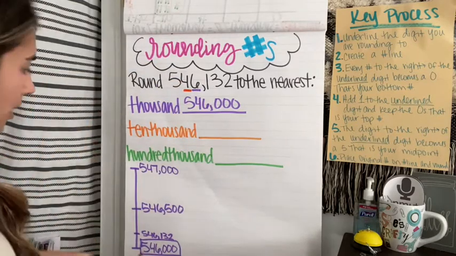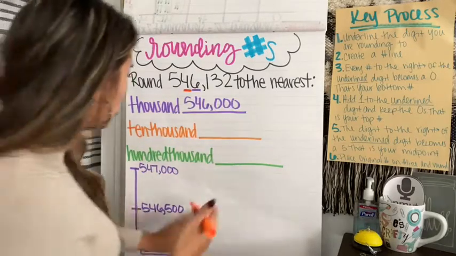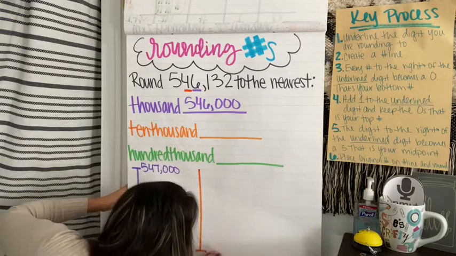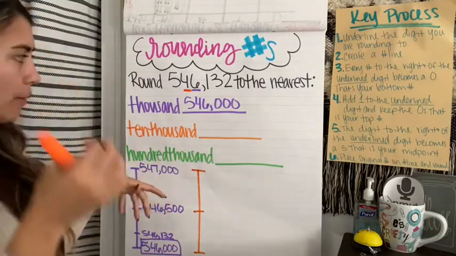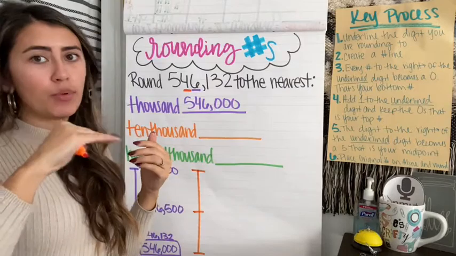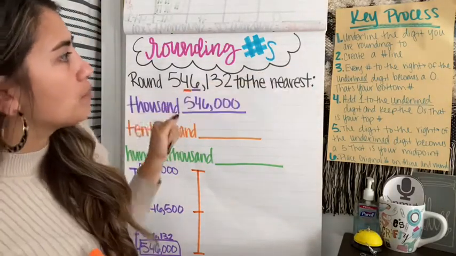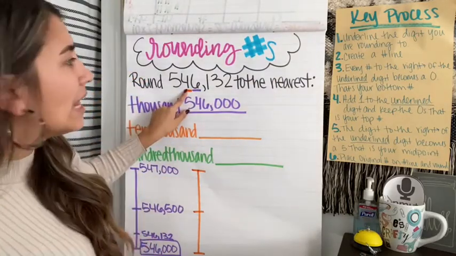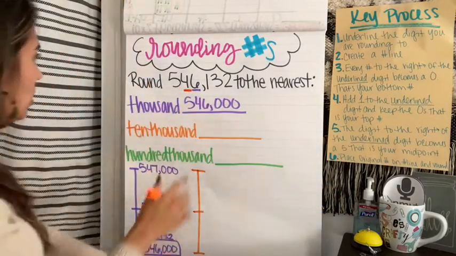Step 2, create a number line. All right, again, I don't have space, but I need it to look neat. So here I go, I'll come here in the middle and I'll create my number line with 3 points, a low, a mid, a top, okay? I've done that. Now I have to find my low point, my midpoint, and my top point. Gotta find it now. So, step 3. Every digit to the right of my underline, remember, orange, every digit to the right becomes a 0. That's my bottom number.